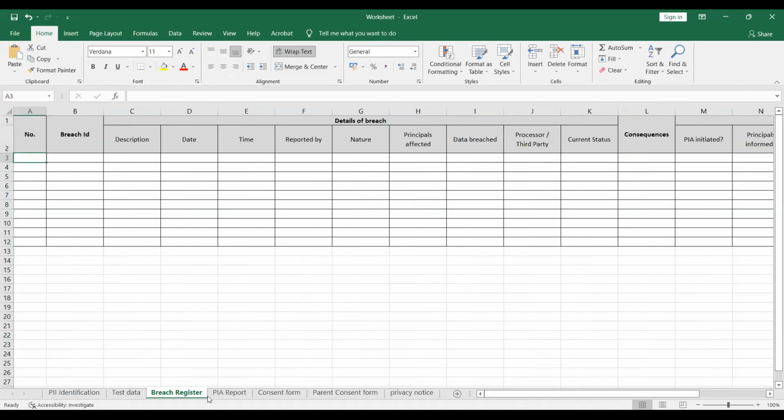When you talk about breach, it is not only that you lost the data. It can also be non-availability of the data. When a principal comes to you and asks, this is the information that I want. So I visited one of the hospitals. You are running a hospital management system, and you have data of all your patients. One of the patients comes and asks, I visited some time 2 years back, and certain records are available. I need to know a particular treatment that was given to me. I need to know about that.